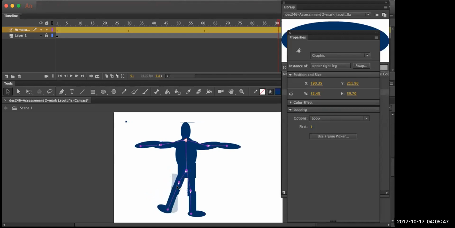There you go. Make him cross his foot in front of the other one. Like that? Not quite so much, so it looks like his leg has been broken off, but. About right there? Yeah, like that.